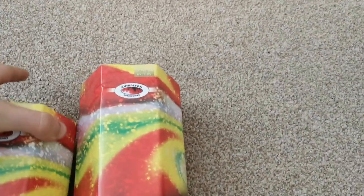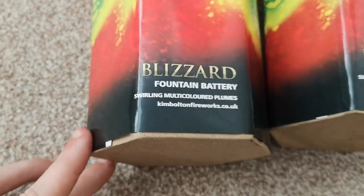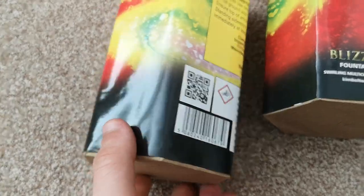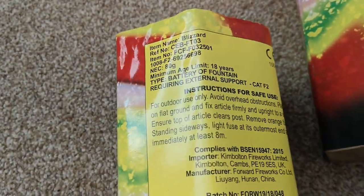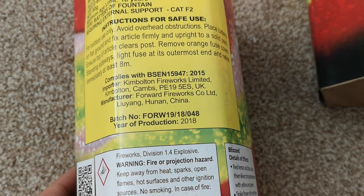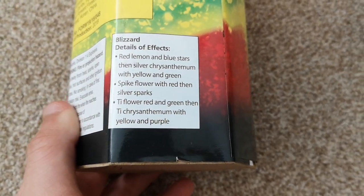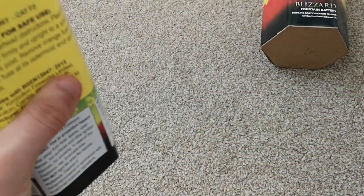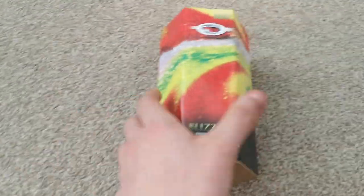Then we've also got two Kimbolton Blizzards, which are a little combination of fountains — a fountain battery with swirling multicoloured plumes. These are just little cheap fountains. I just like the look of what we've got. 80 grams of powder, category two. The video of this looked pretty good. They last quite a long time. Reasonably light — I think there's a clear bit of window dressing in them, but sort of what you'd expect in a fountain like this.